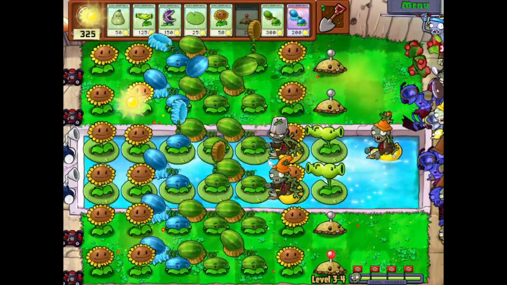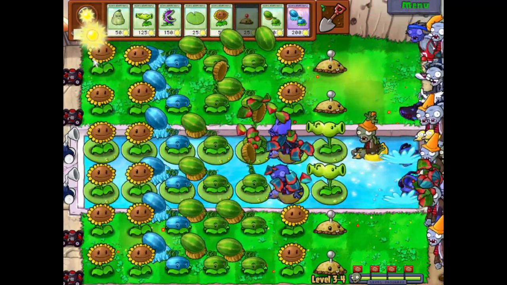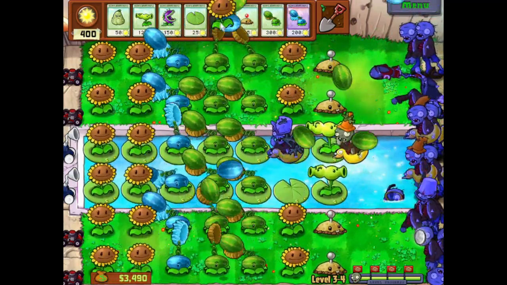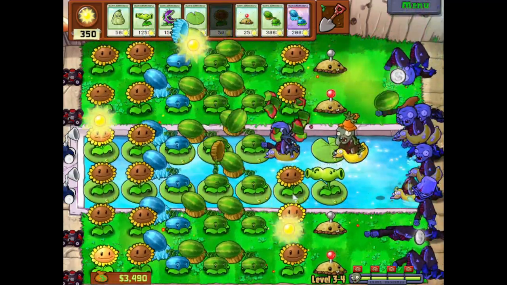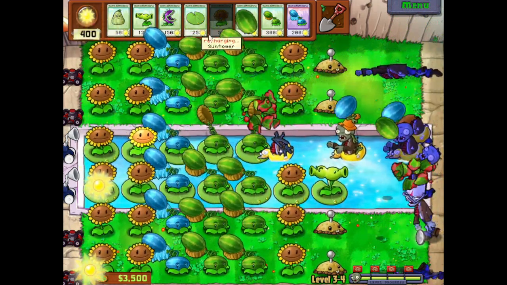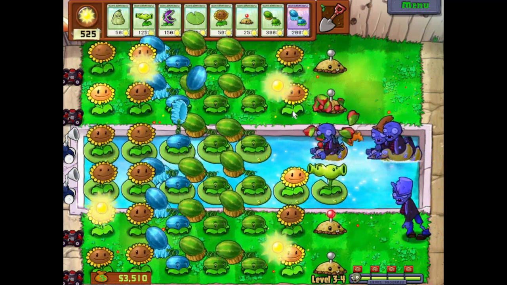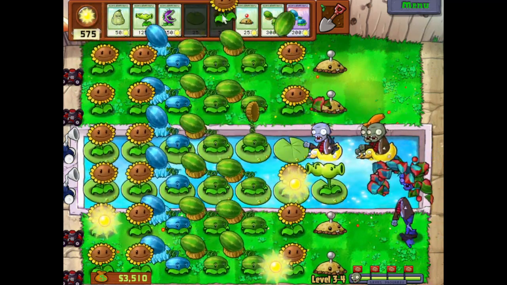Oh, hello. I don't like you spawning there. That's a little bit rude. You're taking out my perfectness. No, no, no, my symmetrical. No, it's fine. I can dig up plants to make it symmetrical again. Because that's how I am.